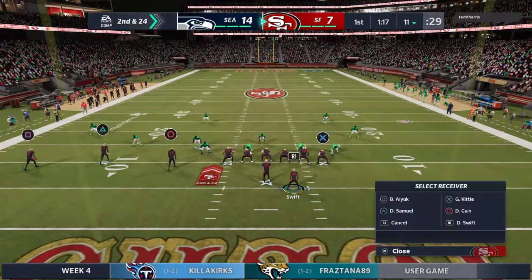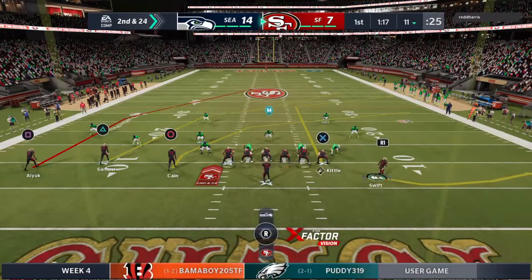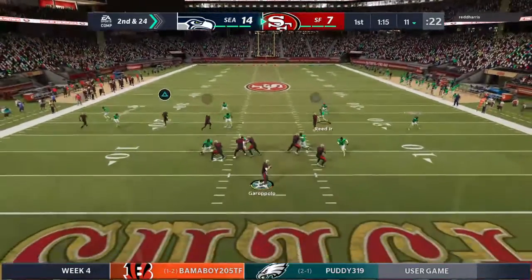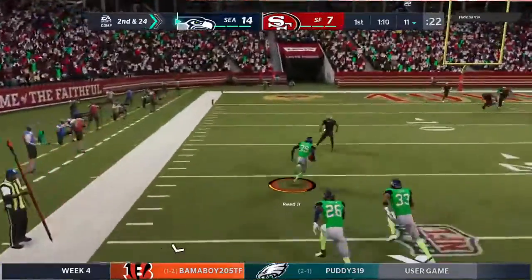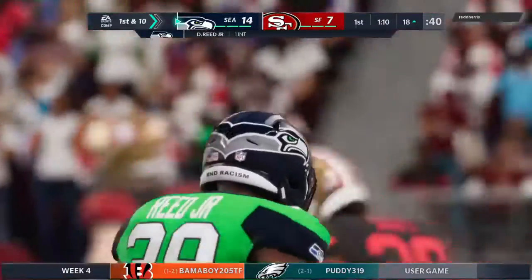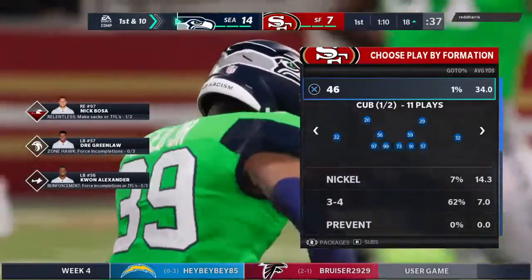Let's go, defense. And here we go. To throw, it's Garoppolo. Into heavy traffic, and it's intercepted. Picked off by DJ Reed. And he is going to bring this back inside the 20 to the 18-yard line.